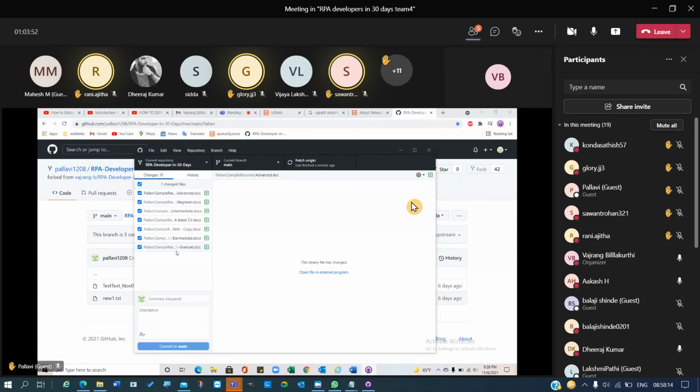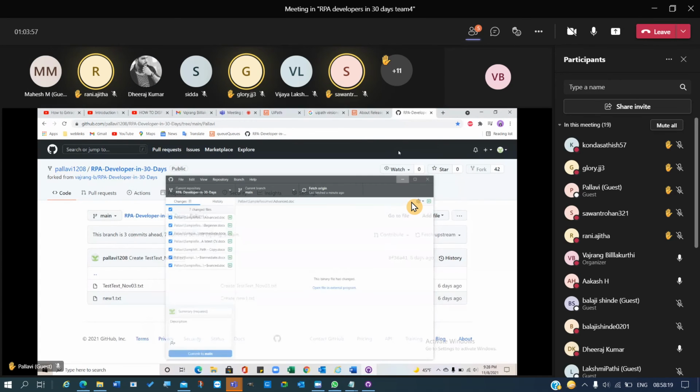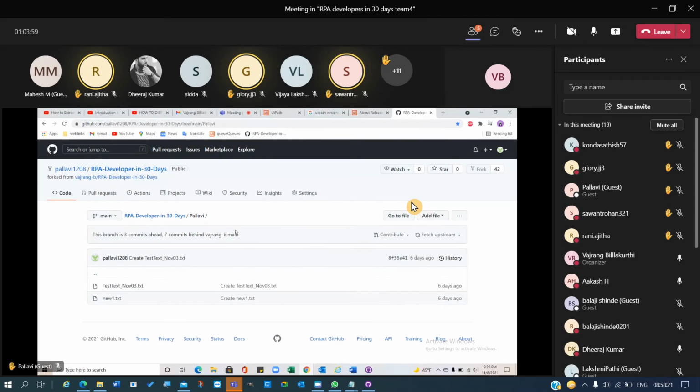So Pallavi, go back to Chrome, and here you can see Fetch upstream. What Fetch upstream will do is bring in all the data from the server. Click on Fetch upstream below Add file.